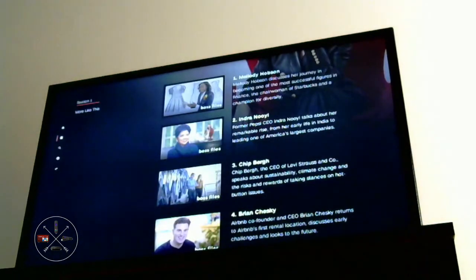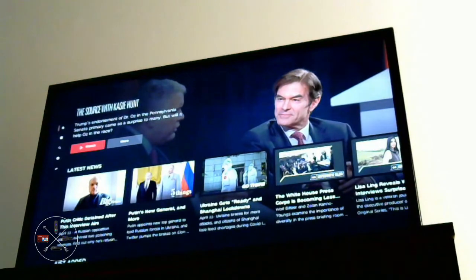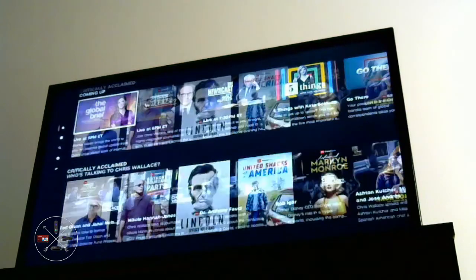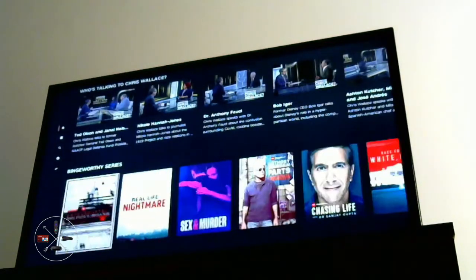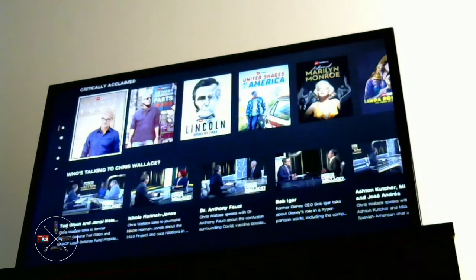So they're taking content. Matter of fact, there's a lot of content that came from their podcast networks and from before, when they had to do it for free with Facebook and the regular CNN digital apps. Now they're just taking all of that and putting it in a paid subscription service, because CNN, like I said, they want the money. Why not? You got good stuff, make people pay for it. Even though if you heard the news, or maybe you haven't, they're not really getting a lot of money for this. But I'm not going to talk negatives of CNN. It's up to you if you want to pay for it or not. I'm not telling you what to do.